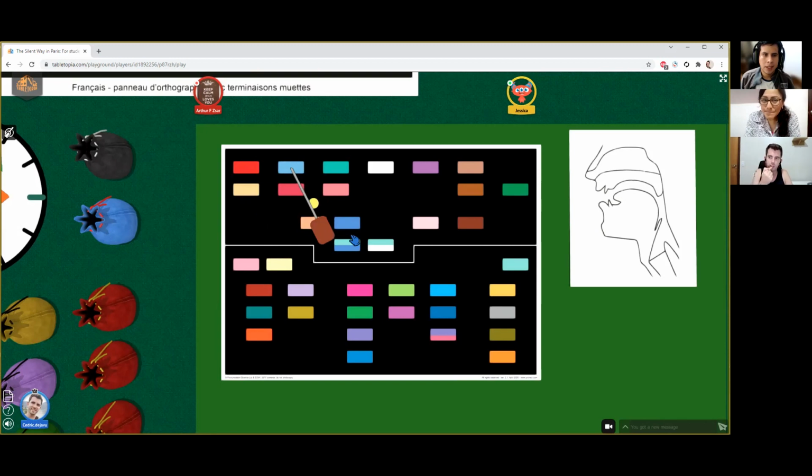Something important: the tip of the tongue in French is going to be at the front. So we're going to try to keep the tip of the tongue behind the teeth there, and we're going to make it stay there all the time when we speak French. So we say this with the tongue there. Ah. But less open.